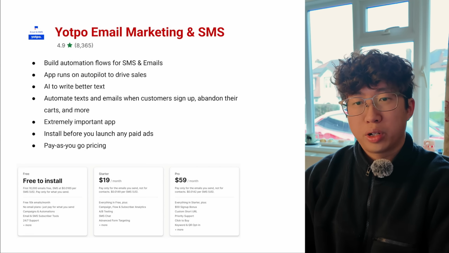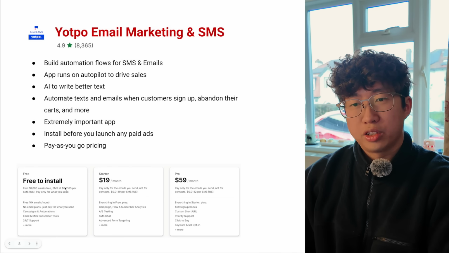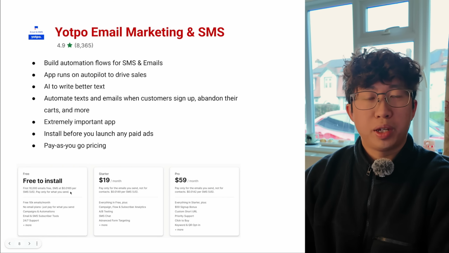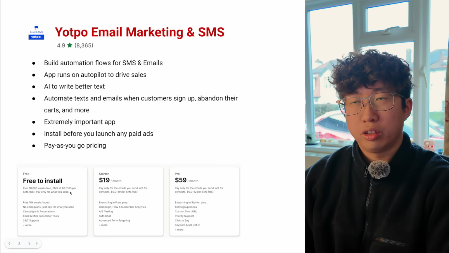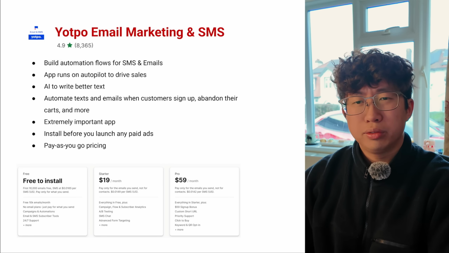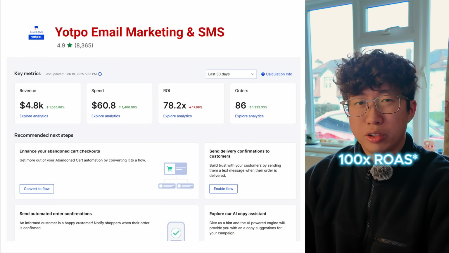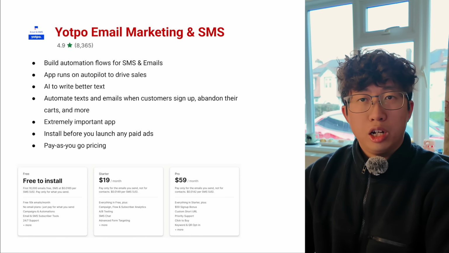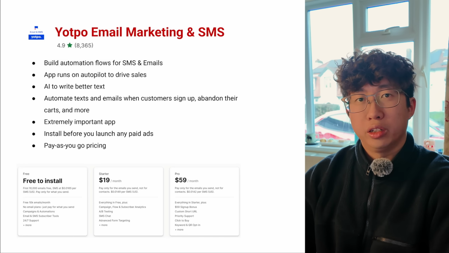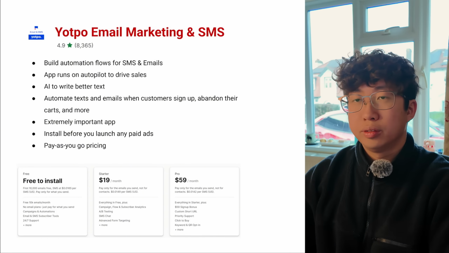Also, it's a pay-as-you-go pricing, so it's free to install, and the first 10,000 emails are free, and SMS are charged at that rate. So basically my account tops up every $20, so when it spends $20 it will just top up, and the account doesn't get topped up that many times. Maybe it's 3 times a month, but the ROI on Yotpo is insane. It's 1000x ROAS. I also use Yotpo to collect emails via the footer form, pop-ups, and also floating button.